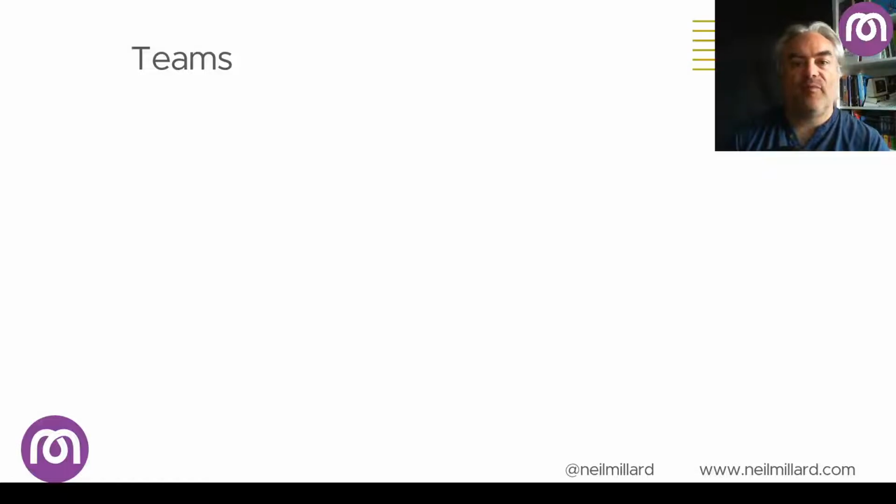Teams. There are two ways in which DevOps can be used within an organization. A DevOps team providing a platform. This is where the ops and the development guys come together and create a self-service platform so that the rest of the organization can pick and choose what services they need from IT, much like being in a supermarket.